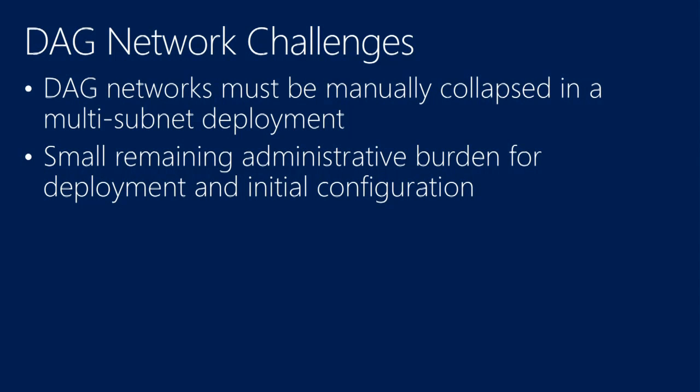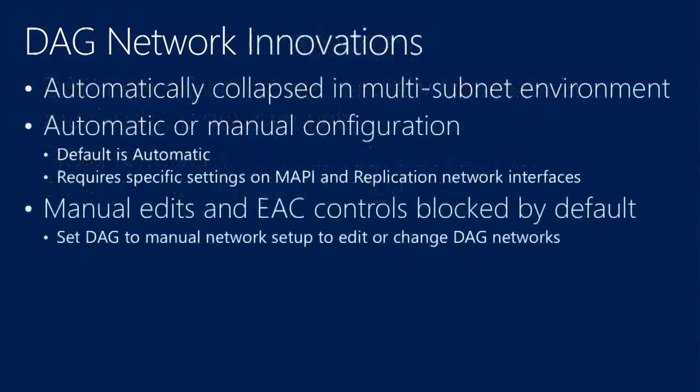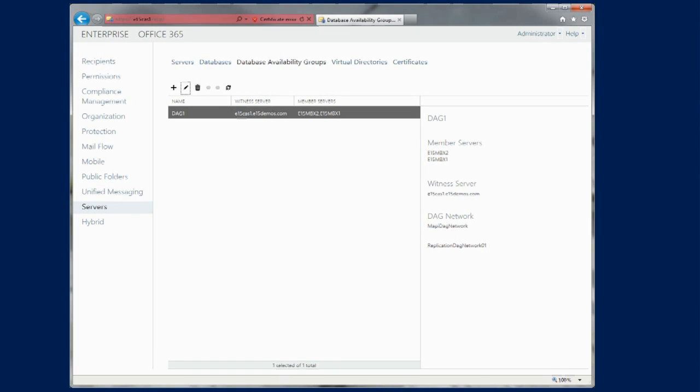We wanted to do the same thing with DAG networking. We didn't quite achieve that with 2010, but we did a bunch of work and we were able to get automatic configuration for DAG networks out of the box. So what that means is the default is automatic. By default, your DAG networks are basically read-only, if you will. You won't be able to see any information in the Exchange Admin Center. And if you run PowerShell, all you'll be able to do is view the configuration. You won't be able to manipulate it until you change your DAG networks over to manual control. Now, you can do that through the shell. But let me show you in a screenshot where you can do that from.